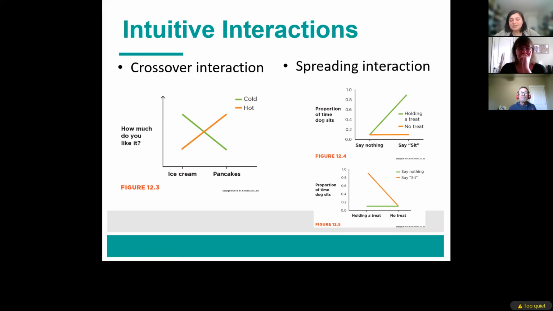So essentially what this is saying is the dog will only sit when you say sit and you're holding a treat. Here there are 4 different cells, and we'll go over the cells on the next slide. What it's telling us is that there's only a difference in one of the 4 cells, so the other 3 cells serve as a comparison. And you might say, well, you're wasting all these treats, or you're wasting your voice by saying sit or not sit. But that's part of the research process.